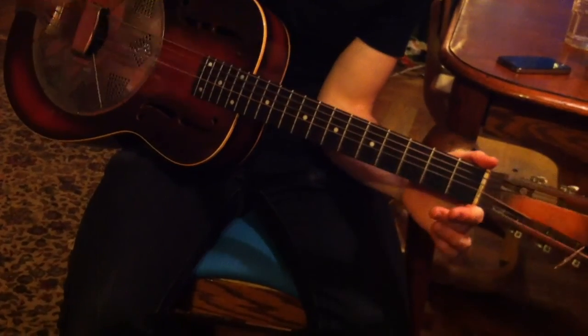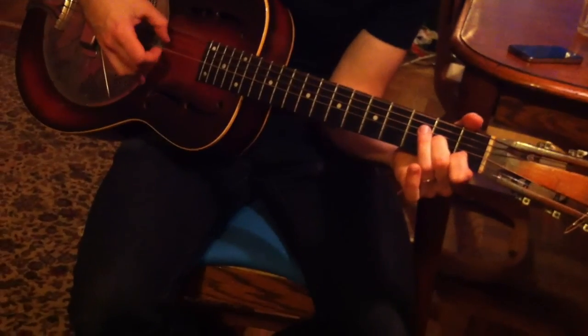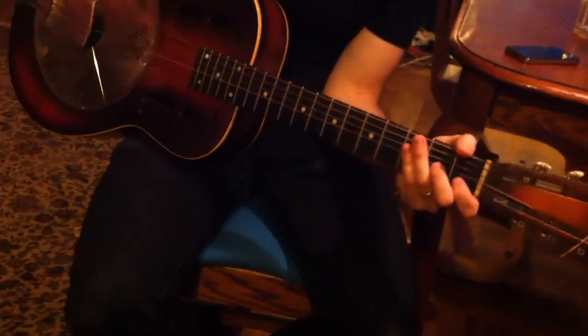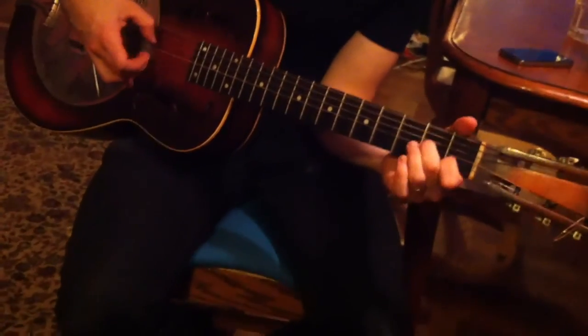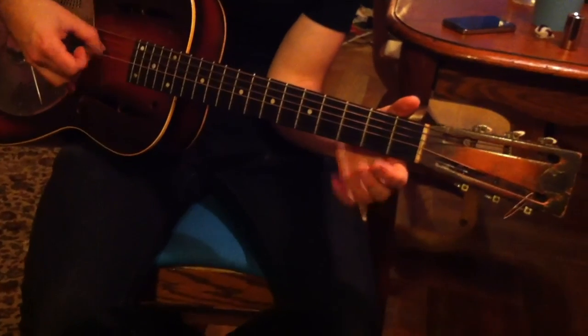Arpeggio means playing the chord note by note rather than all at once. Let's actually do that now. Whoa, like what? Yes, all of us together. Sounded good. Okay, so that's the first part.